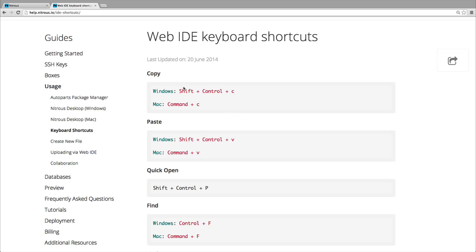Okay, so on Windows, to copy, you want to do Shift-Control-C according to this document. Now, it may change later. You may be able to just do Control-C, so you'll want to experiment with that. But according to this document, which was last updated June 2014, you can see that on Windows, you want to do Shift-Control-C to copy something, and then Shift-Control-V to paste it. And on a Mac, it's just Command-C and Command-V. That's just your usual shortcut to do it.